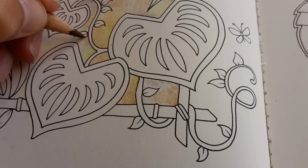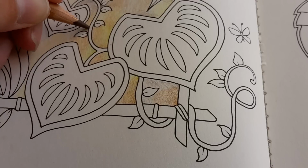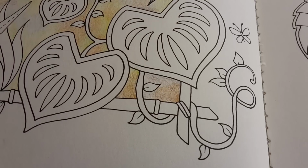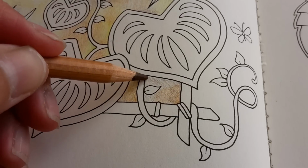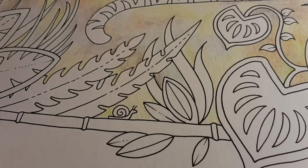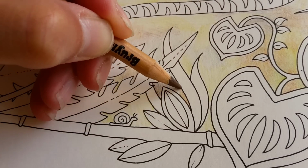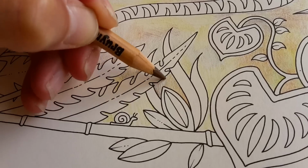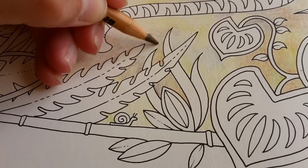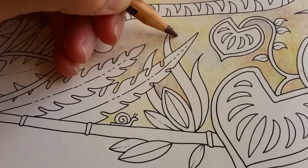This morning I saw another painting. It is a coloring drawing, but it looks like a painting on Instagram. It was gorgeous. People are really taking coloring to the next level. I forgot who made this drawing that I saw this morning.